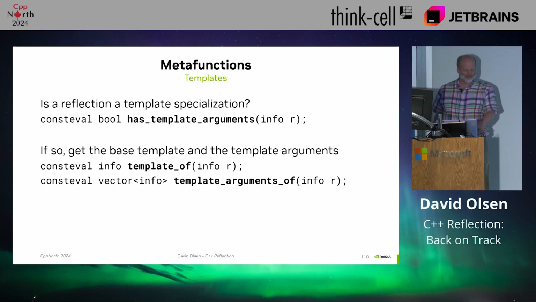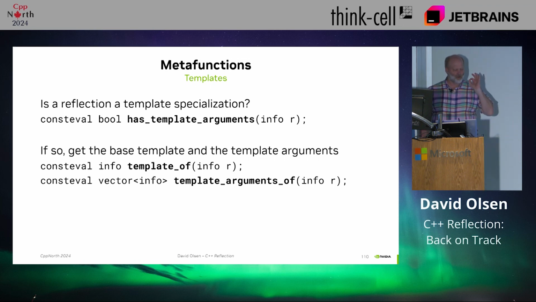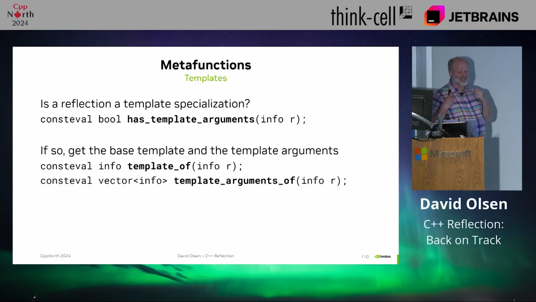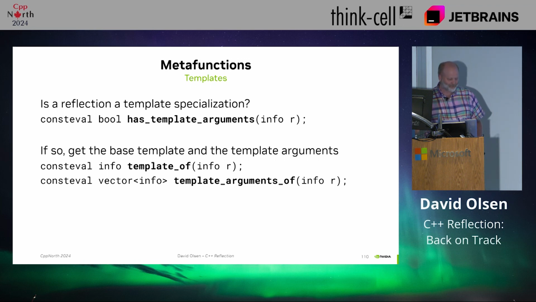And what I find very interesting and useful is the one about templates and template instantiations, template specializations, the metafunctions for this. So you can ask, is something a template specialization by calling has_template_arguments. Returns a bool. It can be a specialization of a class, of a function template, of a concept, of a variable template, just anything. Does it have template arguments of any sort? Or a specialization of an alias. Remember, type aliases can be templated. So you can ask, is this a specialization of an alias?